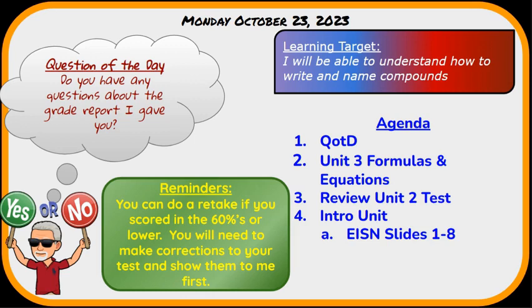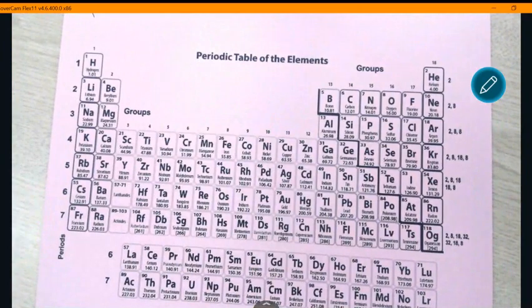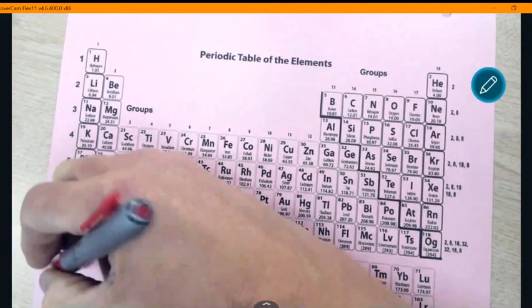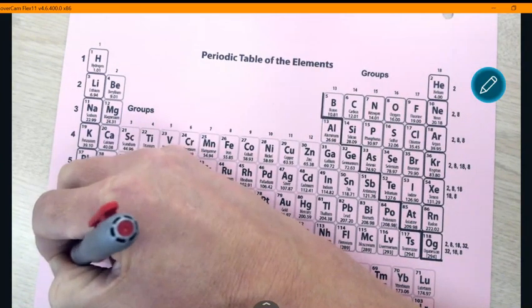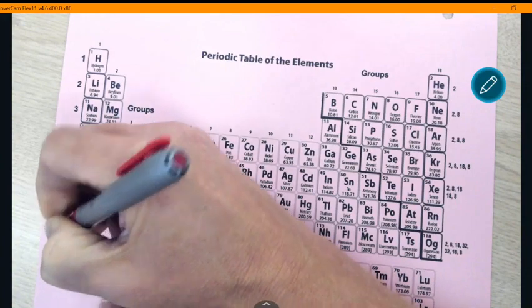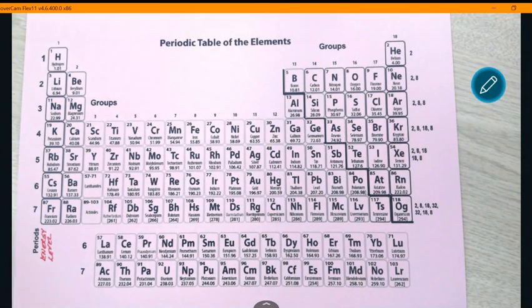Okay. Before we go to there, ladies and gentlemen, take out your periodic tables. Let's do a little additions to them. Now, again, this is your choice if you wish. We're going to put a couple of notes on here for us. The first note we're going to put on there is under the word period. We are going to put energy level, because periods also represent the energy level, ladies and gentlemen.